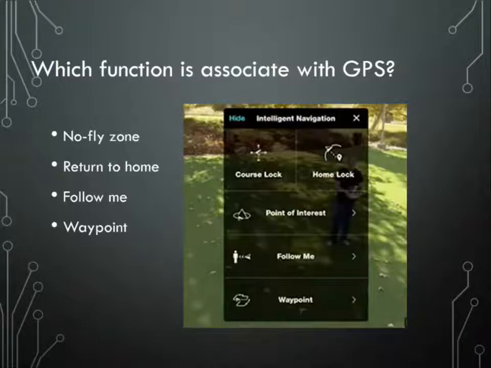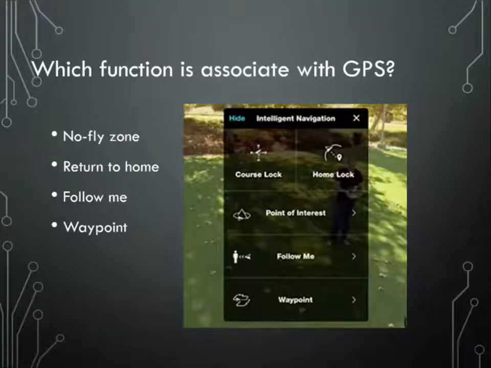The other function is called follow me. Follow me means if you move, the drone will also move. So the drone always follows you.